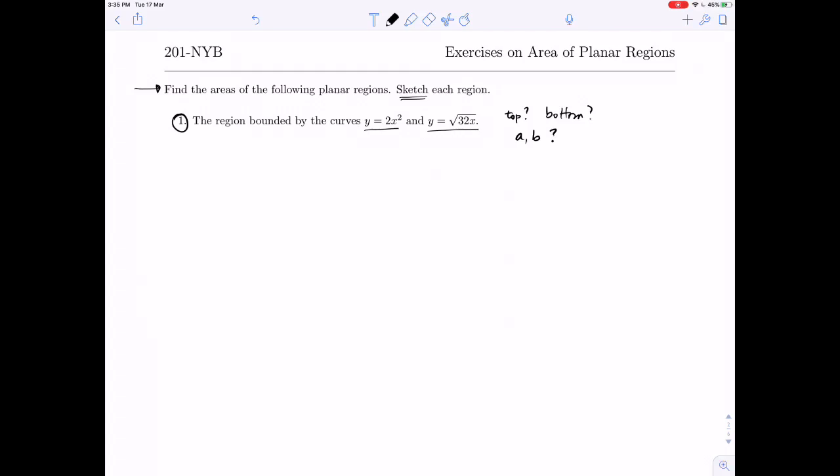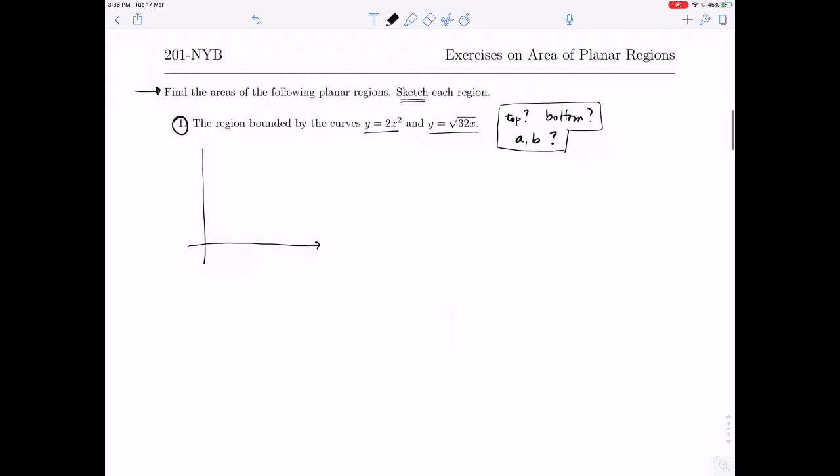So we're going to start, and we did in class as well, by sketching the region, and hopefully all of this information is going to become clear to us once we have a good idea of what the region looks like. So let's draw ourselves a couple of axes here. So there's my x, there's my y. y is equal to 2x squared, that is an upwards facing parabola. So there's the curve y is equal to 2x squared.